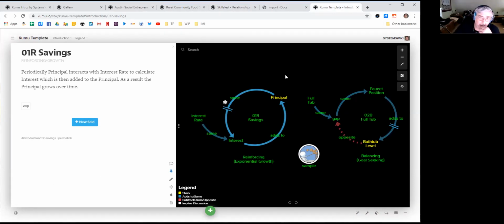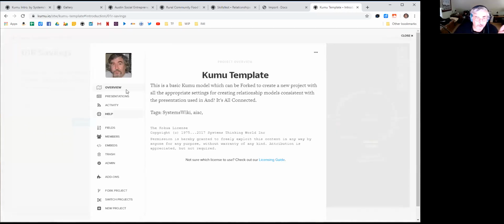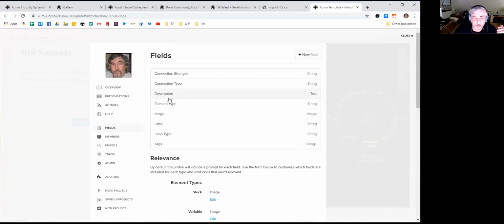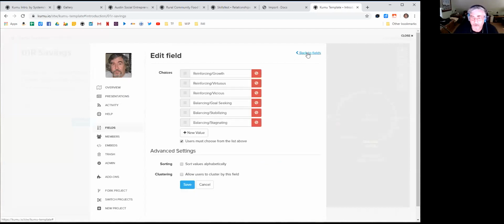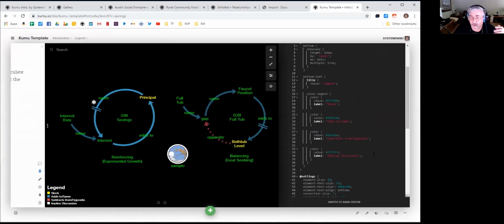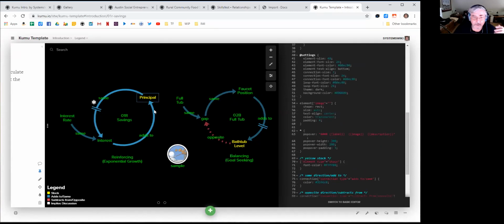And personally, I didn't follow my own advice for years, I guess, so that every time I came to create another causal loop diagram project, I ended up having to come here and define the fields in terms of what the connection types were that I used, what the element types were that I used, what the loop types were that I used, and how I wanted it colored, and specifically to be able to do something called popovers, so that all of these definitions show up when you mouse over them.